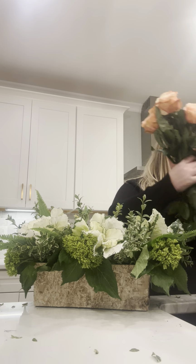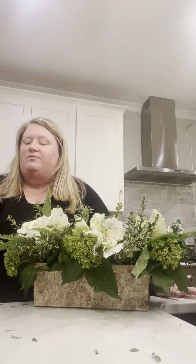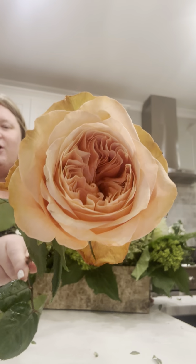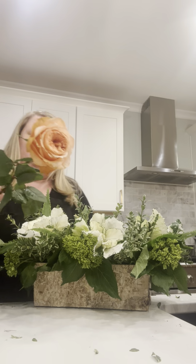The first rose that I'm going to grab for is called Kahala, and I'll show you up close. Kahala is a beautiful cantaloupe colored rose, and it's kind of a cheat rose because it really has the appearance of a garden rose. So it's got a huge high petal count in the center, looks really ruffly, but it carries a regular standard rose price tag. So this is a great cheat. It looks way more expensive than it is, and we love that. So we're gonna start with these guys.